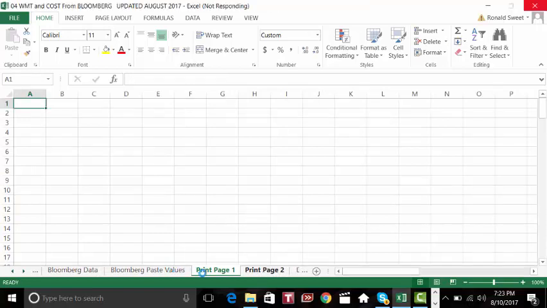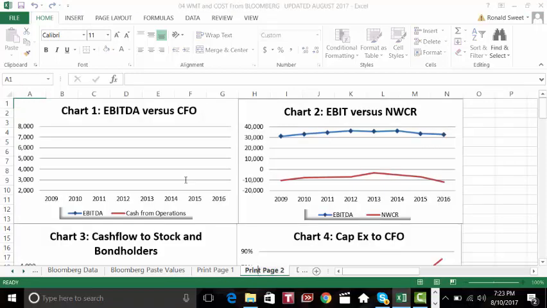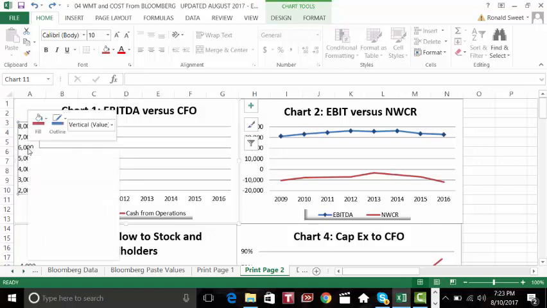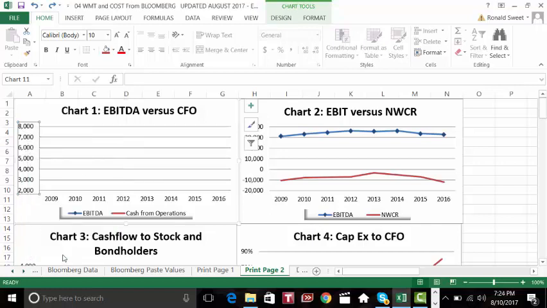And let's see if my machine will let me go over there. It's a little bit of a problem, but print page 2 is all my graphs. What you'll notice with the graphs is that some of them look like they have no data at all, but that's because the company I just brought in, Walmart, is very different than the company I had before. To fix this is very easy. You just click on the graph and you get this square around the y-axis. With that square there, make sure you still have the square, right click and do format axis.